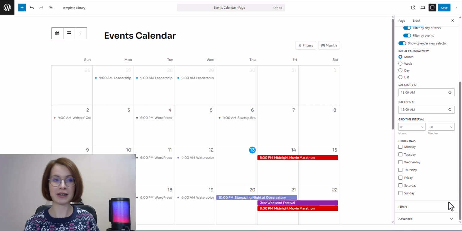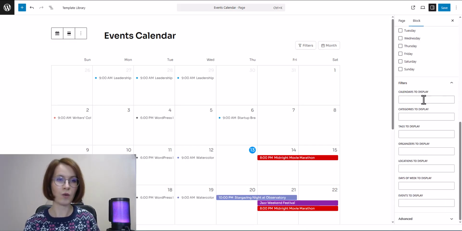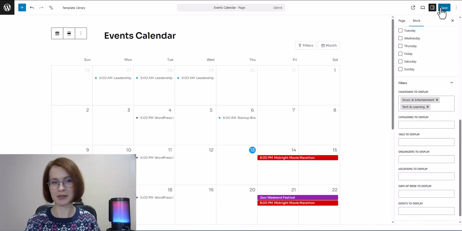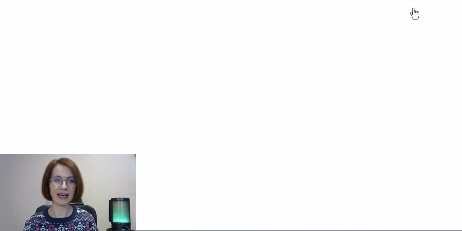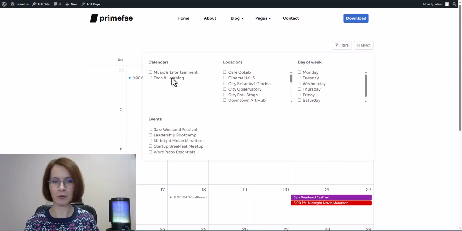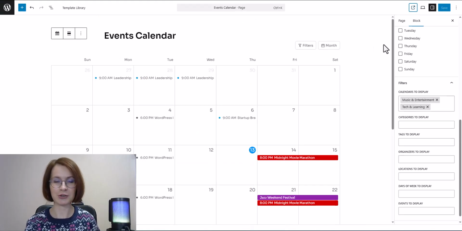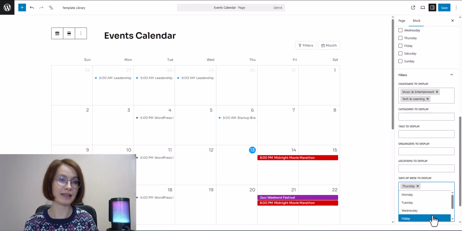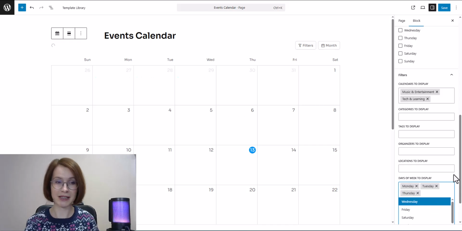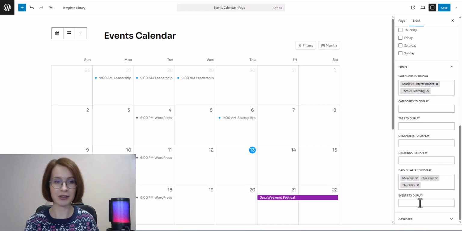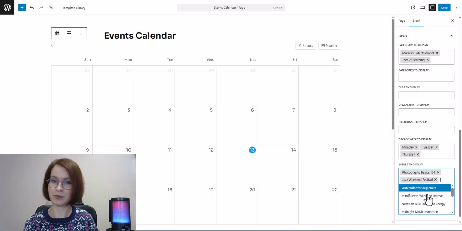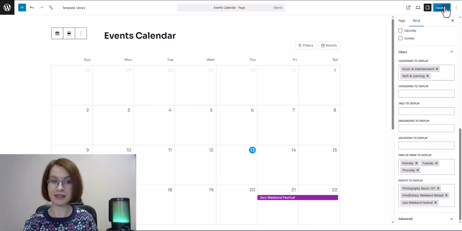If you decide to enable filters, whether all at once or just a few, you can choose exactly which ones to display. Here I'm selecting filters randomly to show you how it works. Of course, your choices will depend on your goals and the results you want to achieve, and an individual approach is always best. My example is for demonstration purposes only. So you can see how these selections affect which events remain visible in the calendar and which disappear.